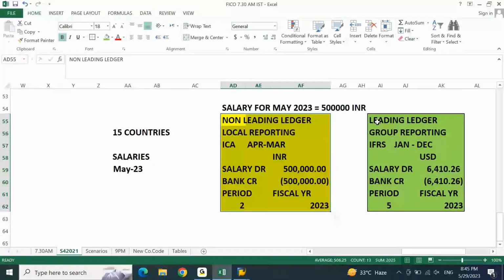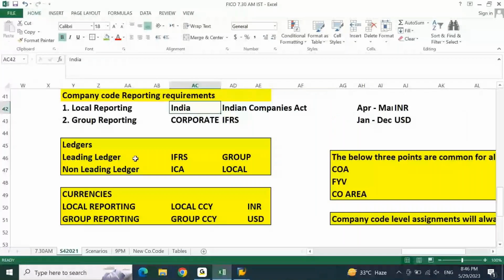Now on top, if you come here, this is another setting that we earlier discussed. This is something that you are going to freeze at the beginning of your company code configuration. Based on the way you are freezing, if I want local reporting, if I want a leading ledger for IFRS, and a non-leading ledger for the Indian Companies Act, my table will update like this.